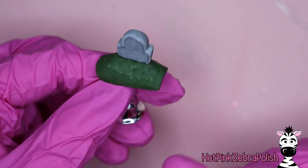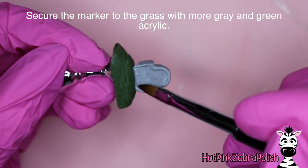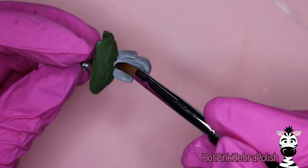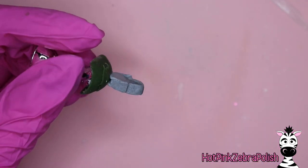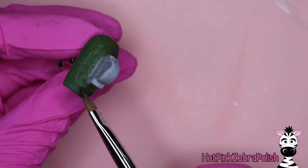Once that is the case, you're going to secure the grave marker down to your grassy cover — use some more of your gray acrylic just to fill in any gaps around it. You're sculpting something fairly flat on top of something that is rounded, so there is going to be a little gap around the whole bottom — just make sure that is filled in nicely. A little bit of decay isn't the worst thing on an old haunted gravesite.